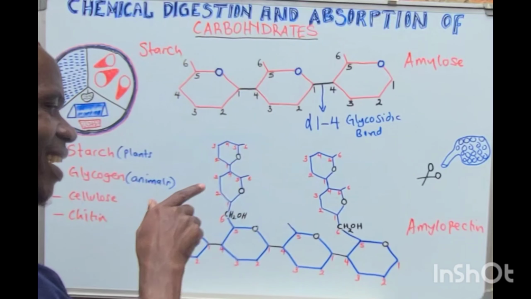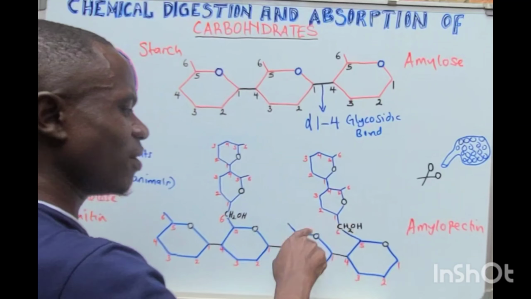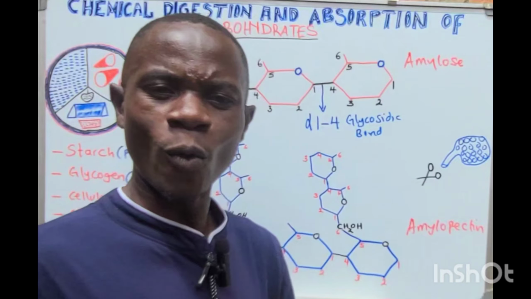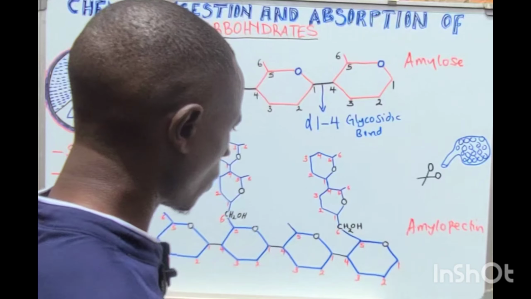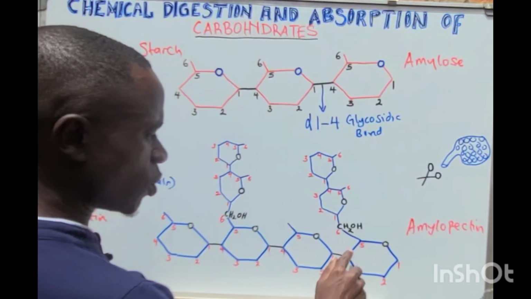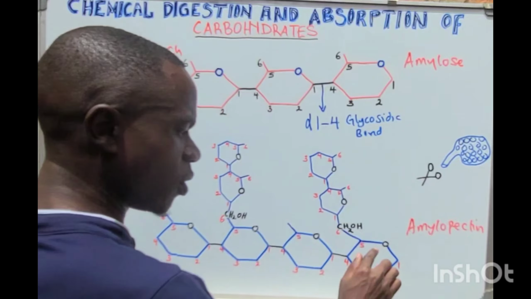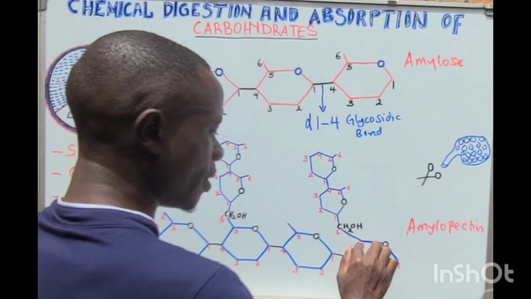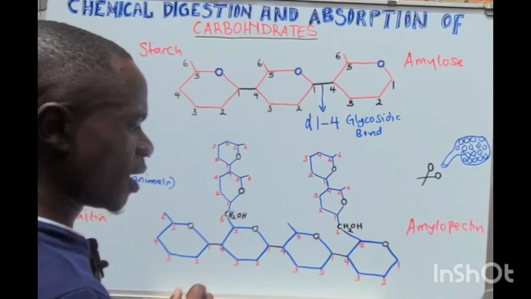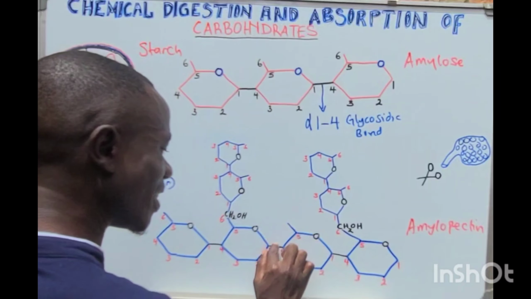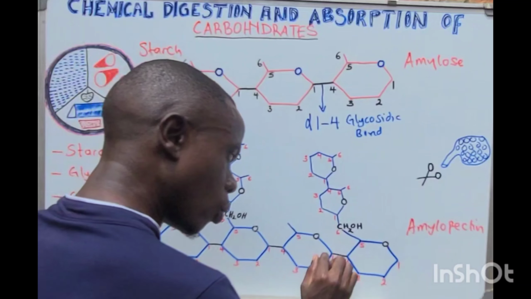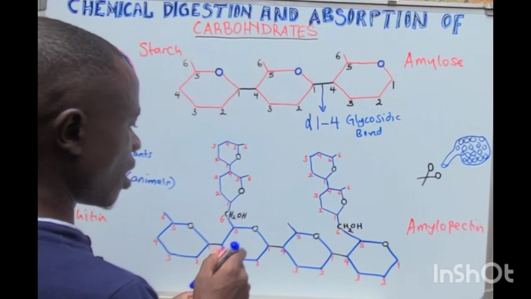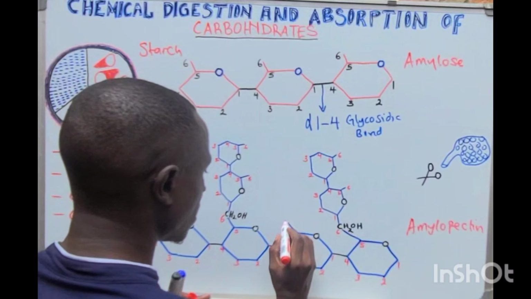Okay. The second difference is that amylopectin is going to contain 2 types of bonds. Let's go ahead and see where these types of bonds are going to be located. Okay. Now, this one also is going to be a monosaccharide, and of course, you're going to have a molecule with carbon number 1, carbon number 2, carbon number 3, carbon number 4, carbon number 5. There is carbon number 6 here. Okay. So now, again, we are linked to another monosaccharide. It also has carbon number 1, carbon number 2, carbon number 3, carbon number 4, carbon number 5. We shall also have carbon number 6 somewhere here.